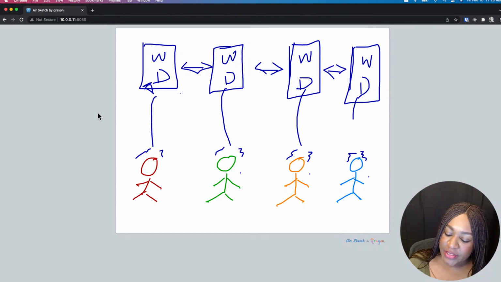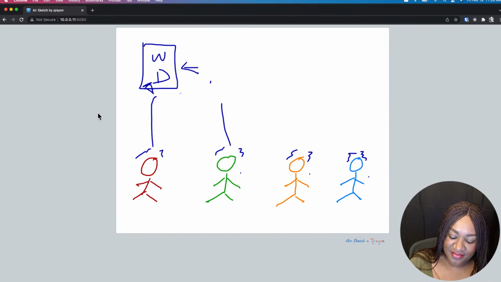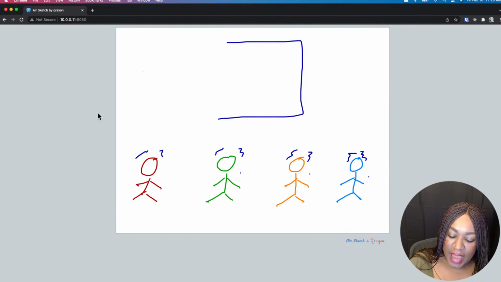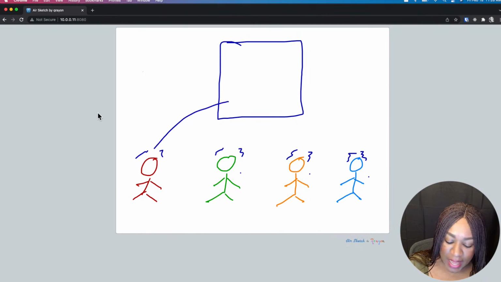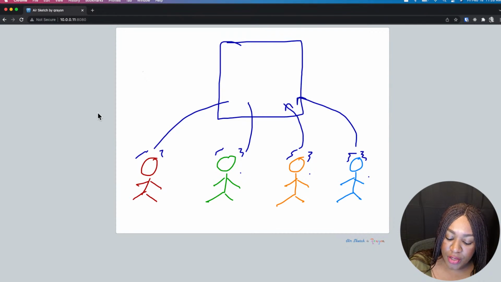Now, somebody will say, okay, forget about all this. Why don't we use Google Docs? Why don't we use an online word processor? So it's online and all of us have access to it. So all of us can be writing at the same time. So there's no need for synchronizing between the four different documents, because everybody is writing on this one document.